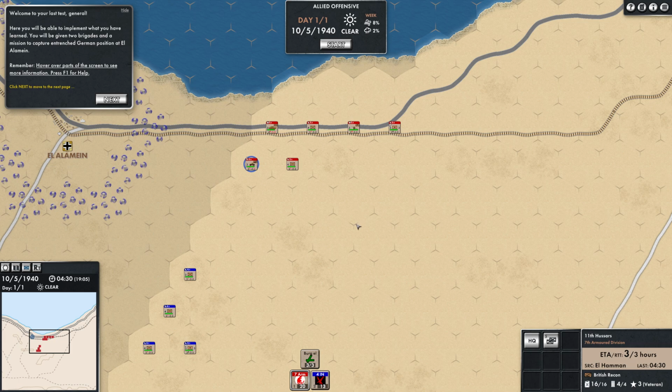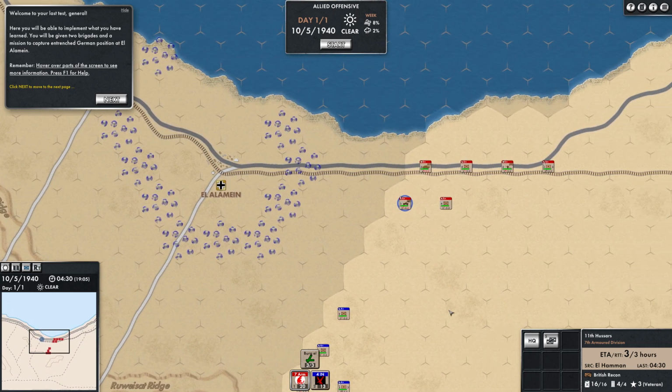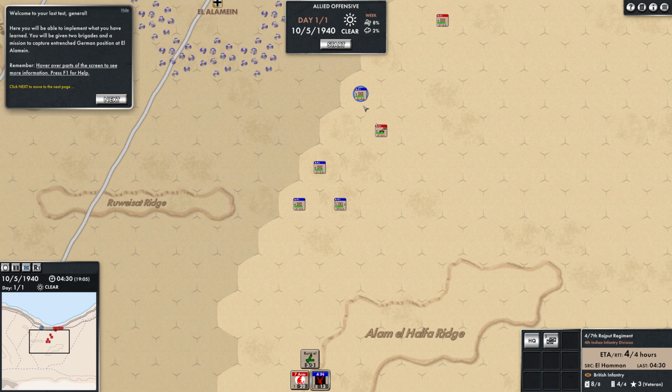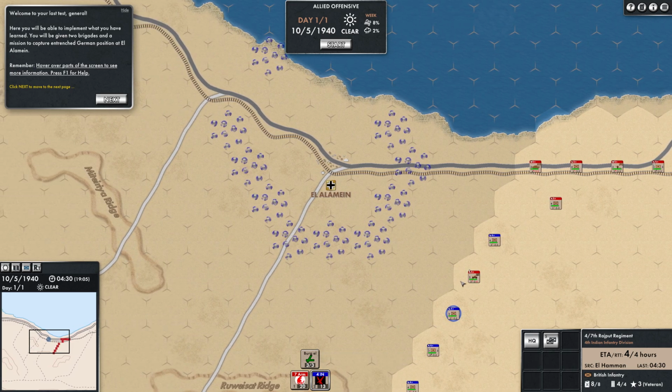So this is the 11th Hussars. I'm going to try and not let them get smashed to bits today. In a change to our usual technique. But these are all ground units, so that's a bit of a concern. Actually, what I'm going to do, in a slight twist, is this. I'm going to send the 11th Hussars all the way around the back and see if we can't scream our way in that way. All right, wish me luck, guys.